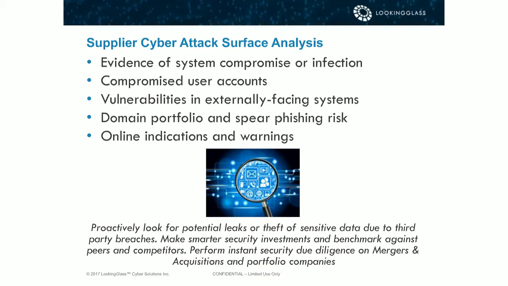So why is this approach important? Because this broader spectrum approach gives you a more complete view of your vendors and the risks associated with them, and by extension, yourself. It is really imperative to know more, but in a simplified manner. Get evidence of system compromise or infection, see when there are leaked credentials or compromised user accounts, see what vulnerabilities are running on which systems in an environment, view your vendor's domain portfolio and assess their spear phishing risk, and really be aware of online indications and warnings. See if someone is planning an attack against your ecosystem, and be proactive. These are all important aspects of understanding where a third party is vulnerable and how that can be used against you to get at you. Unlike other risk assessment reports currently in the marketplace, this type of analysis, this breadth of data types, really extends beyond vulnerabilities and network issues to provide real, actionable intelligence on your third parties.